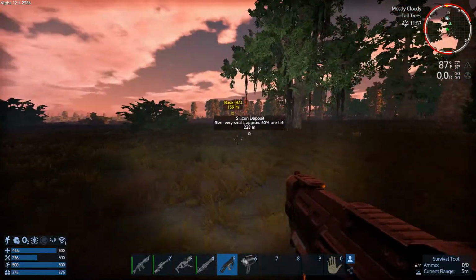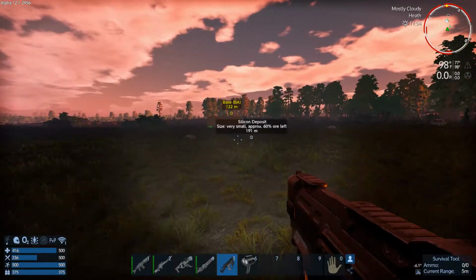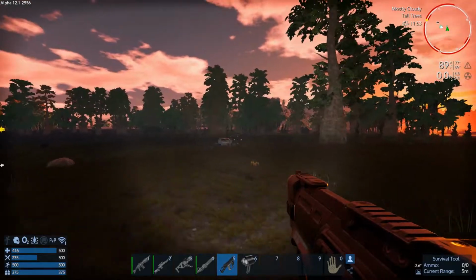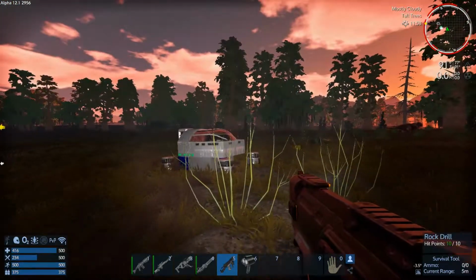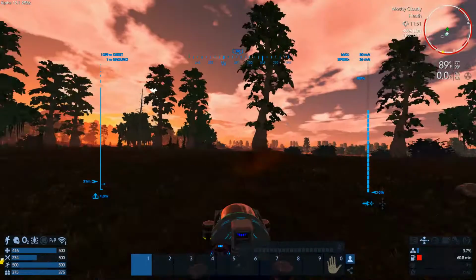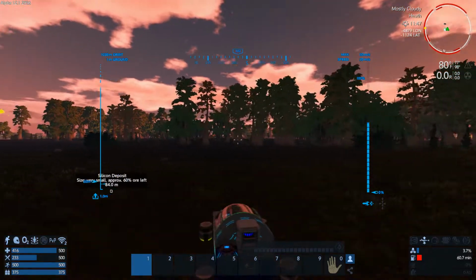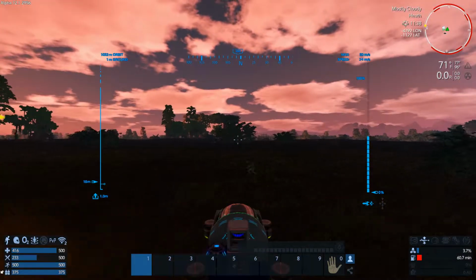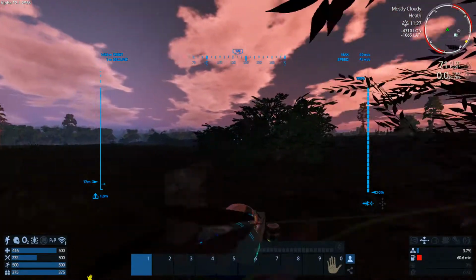That reminds me, I gotta run back to that, what's it called? Smuggler's thing and get the rest of my stash there. Something. It's too bad you can't do vehicular damage.